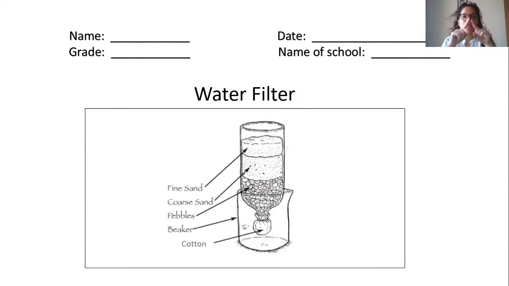Yes. So now you'll need to draw a rectangular box. And you'll need a beaker. In the drawing, we've taken a beaker, but an inverted plastic bottle, or a plastic bottle cut in half, would do. Inside the inverted plastic bottle, we have cotton, pebbles, coarse sand, and fine sand. All you need to do is make all of this beautifully.